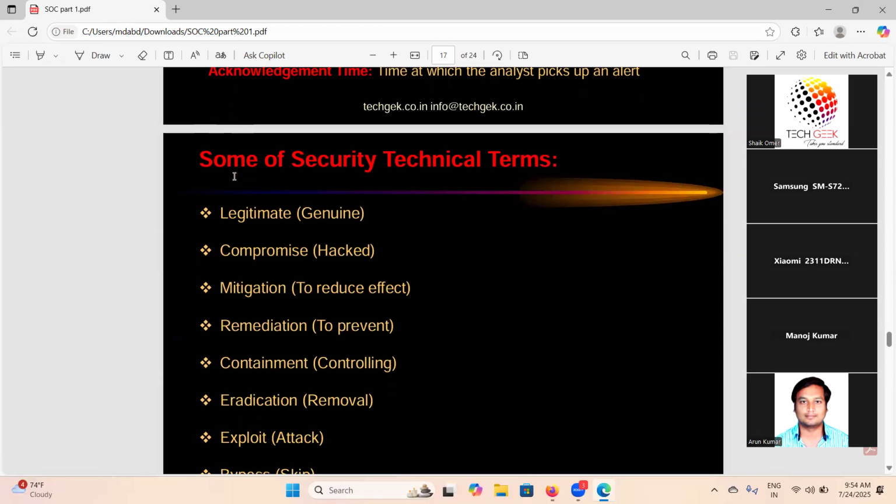Usually they will give you an SOP with the severities you have and the minimum time you need to investigate and raise a ticket. You will have all the SOPs available. Depending upon the organization, the time can vary. Some may go with 2 hours, some within 1 hour, some within 10 minutes. It also depends on how many assets that particular device has, so there are multiple scenarios.